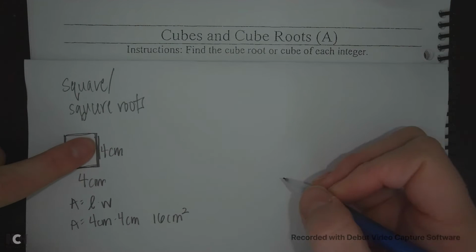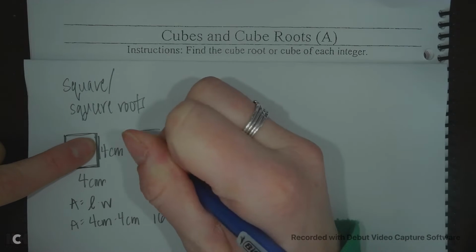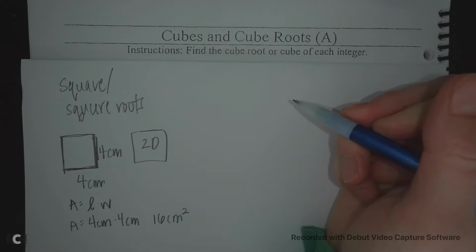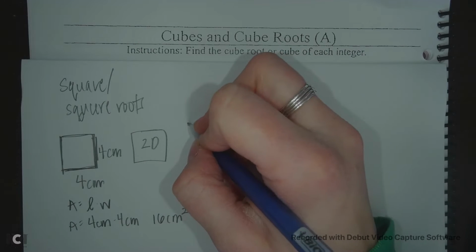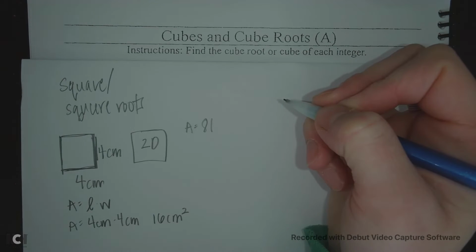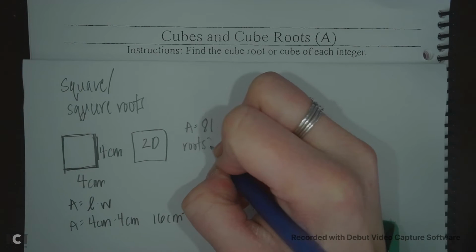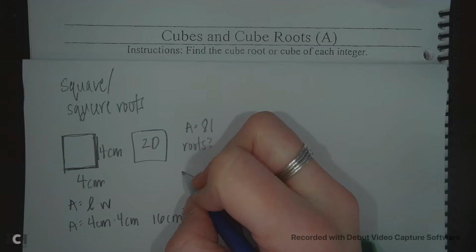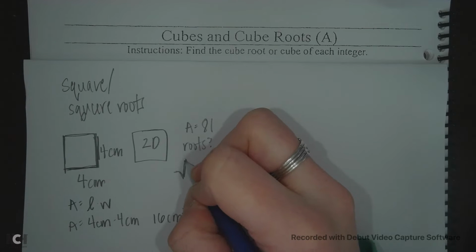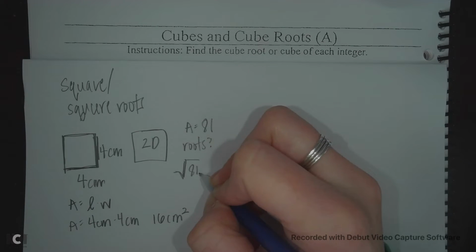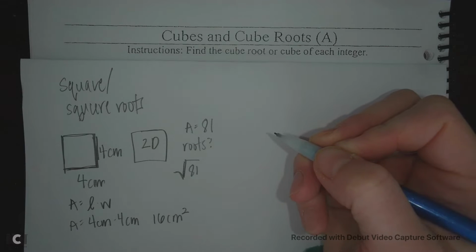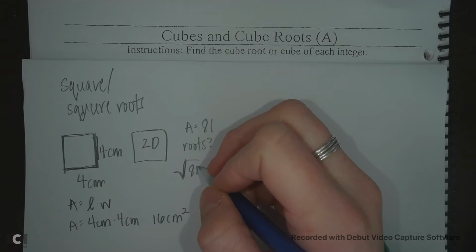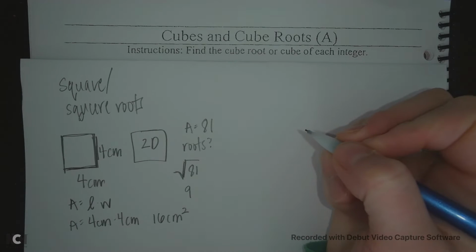Now, squares are 2-dimensional shapes, so everything revolves around a 2, okay? Now, if we go backwards, I told you that the area was 81. What are the roots? Well, that's a kind of complicated question, right? So the first thing we're going to do is use our square root button, this guy, and we would put in 81. So this is the area. We're trying to figure out what the square root is. We know that 9 times 9 is 81, so the root is 9.